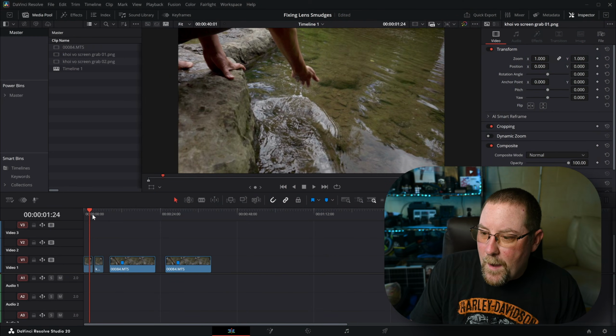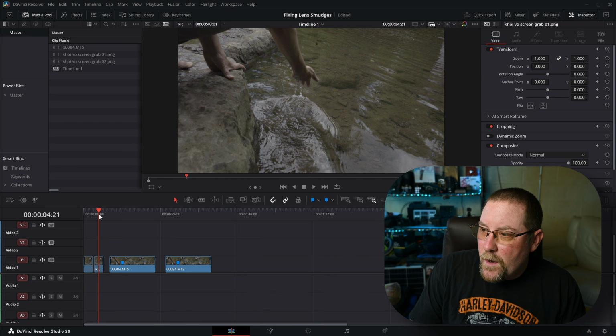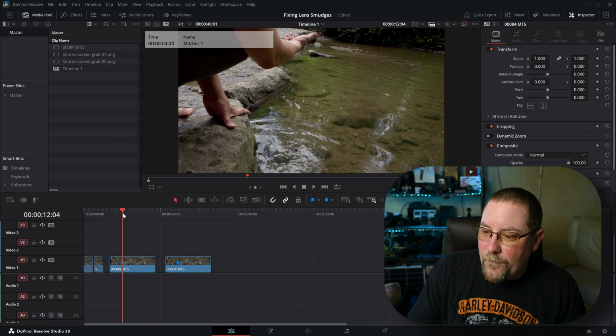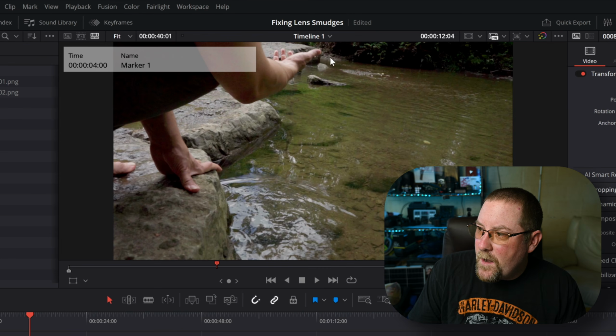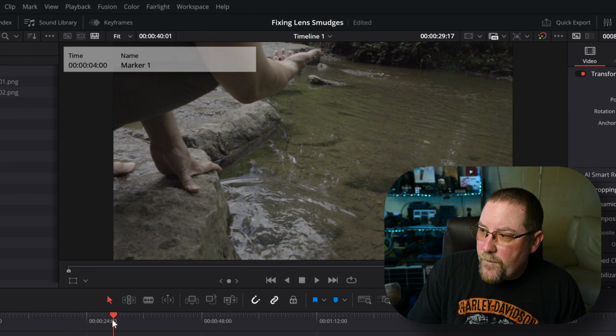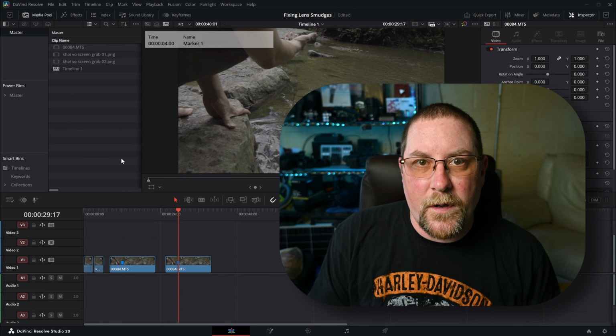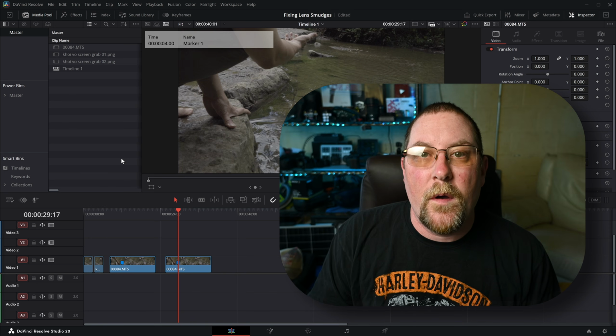Koivo sent me a screen grab. It originally looked like this, which is log footage, so we're going to fix that. But you can see this smudge right up here. Then I got a video clip from them, and I fixed it. Yep, you can see the smudge is supposed to be right there. If I go to the original footage, there it is. Let's start out by fixing it a very quick, simple way if you're doing stills, and then we'll jump into the video and fix it there.